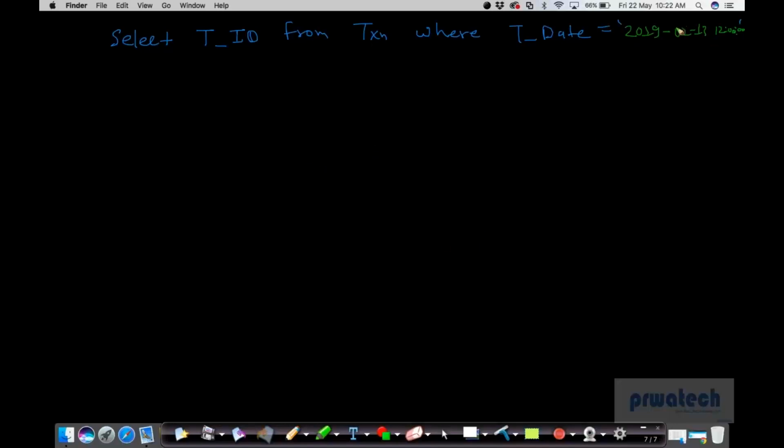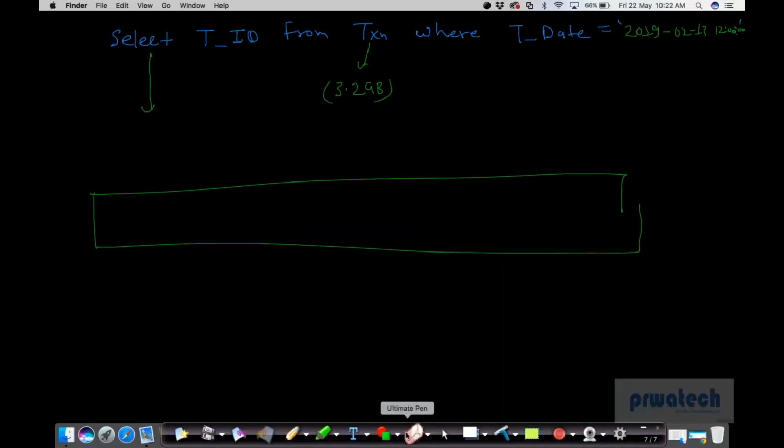When I run this query, it will try to scan my complete table, which is this transaction table, and this transaction table is having how much data? 3.2 GB. It will try to scan the complete data, and then it will check this row. So in this row we have this result available: some transaction ID, some amount and some date. Since we are asking only to bring the TID, after running the query, it is checking first column, second column, third column, scanning the complete row and giving me the result as, let's say, 728.